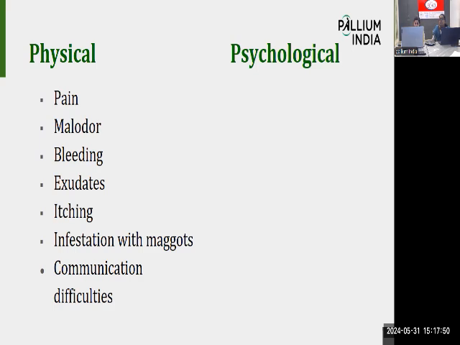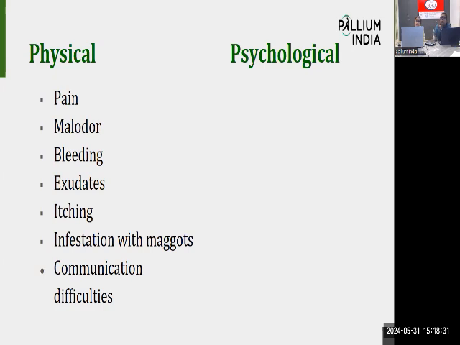And the third thing is bleeding, again from improper dressing techniques. Usually the dressings adhere to the wound. Before removing the old dressings, we need to soak the wound with normal saline or plain water. If you soak well, we can remove the dressings from the wound very easily. Otherwise, if you don't soak the old dressings, when you try to remove them, a small injury can happen, and that leads to bleeding.